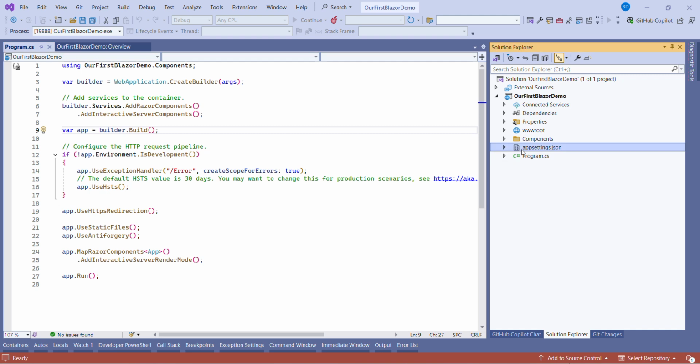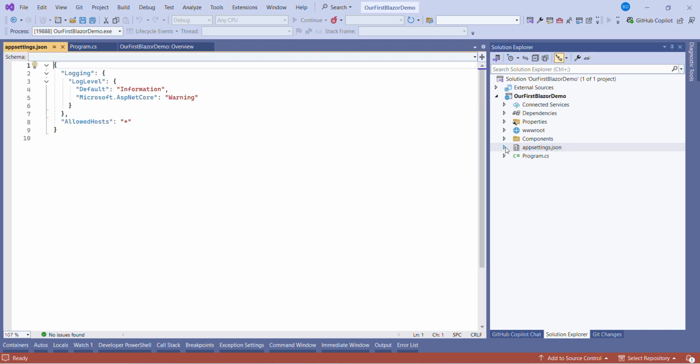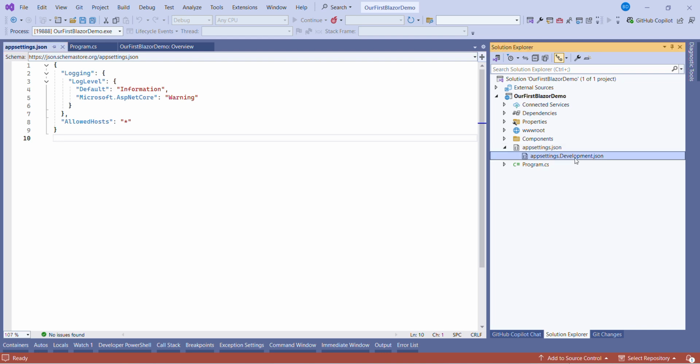Afterwards, we have an appsettings file. If you are aware of appsettings, there will be some configuration throughout our application that we have to put. That kind of configuration we can put here in the appsettings file. There are two different files, appsettings.json and appsettings.Development.json.